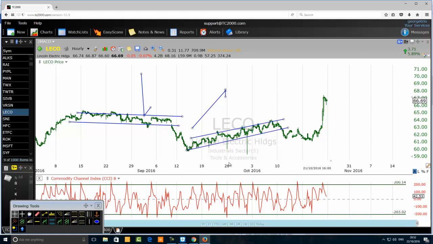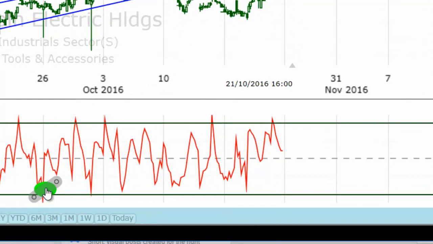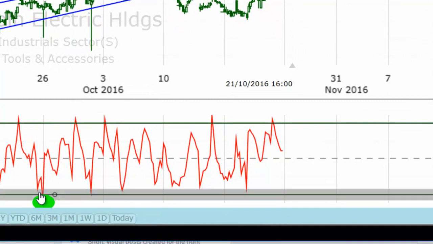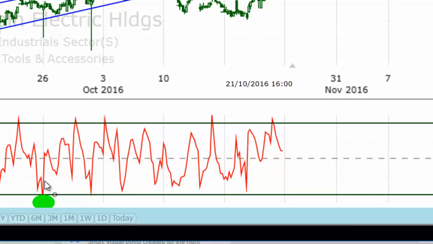All right. So here you can see that the price was in a rising channel. Here it is. We are looking for the time when the CCI period 8 formed the hook. Here it is. See here, it touches the minus 200 level and forms the hook. So you want to know which candlestick bar formed the hook. Once that hook is formed, we have a bullish trading setup.